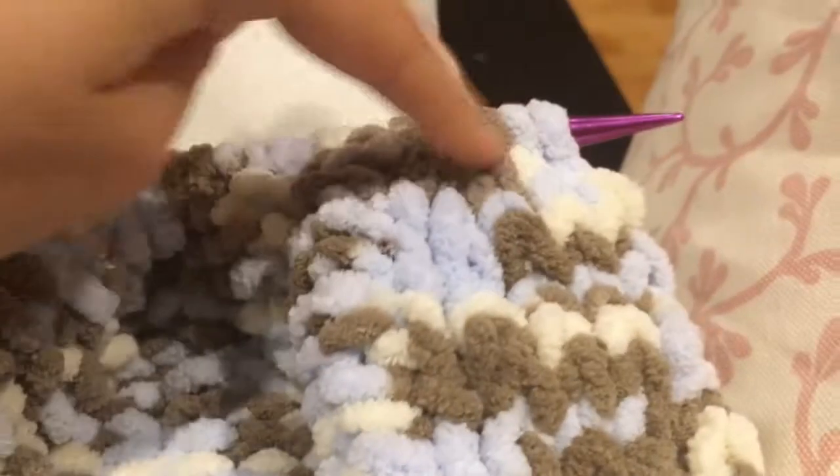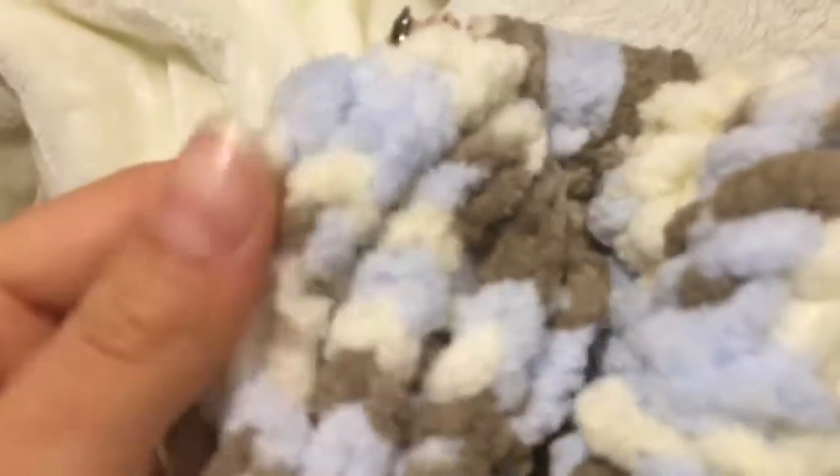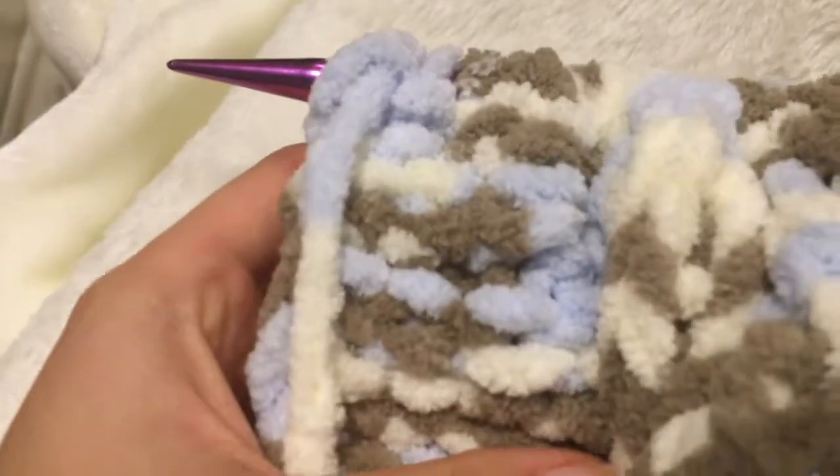So when I'm looking here, I have 5 knit, 65 purl, and then 5 knit at the end again. And then when you switch it back over the next time, it'll be facing this way. So then you'll see that you have 5 purl, 65 knit, and then 5 purl.